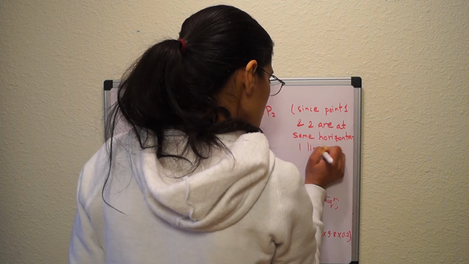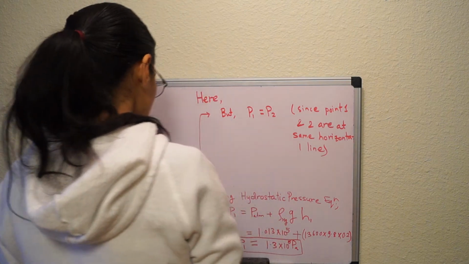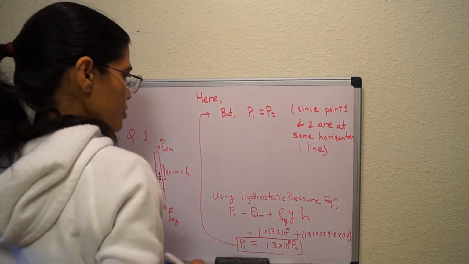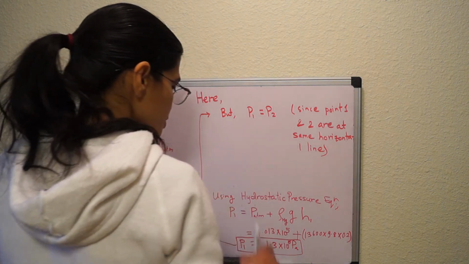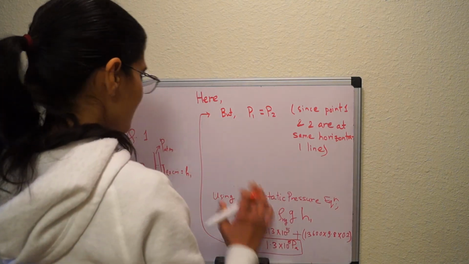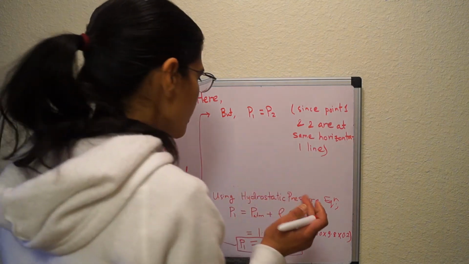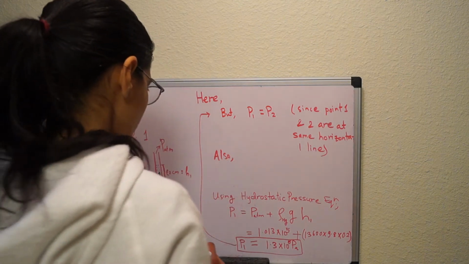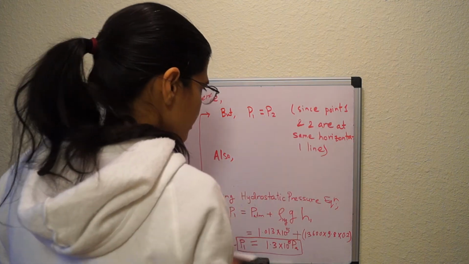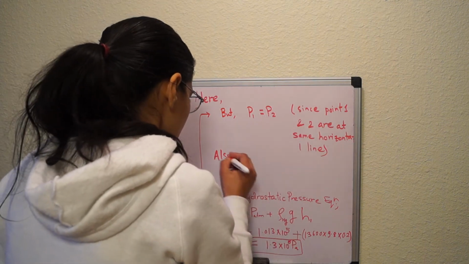Okay, this is the reasoning I'm writing for why I'm saying the pressure at point 1 is equal to point 2. So P2 must be equal to the same pressure. Let's not write that down yet. What we also know is also, let's call this equation... well, we don't need to call it an equation yet.